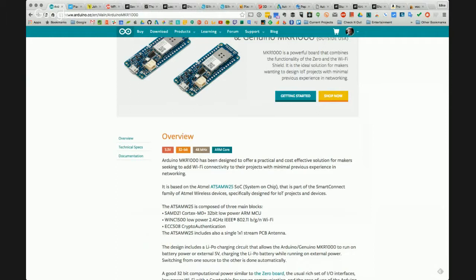ECC 508 crypto authentication. Now, I'll admit that I don't know exactly what all that means, but I know that one of the big problems for Internet of Things in general, aside from the ability for things to actually interoperate and talk to each other, the next big thing is security, right? I mean, this stuff is on the internet. The internet was never built with security really in mind. We've tried to reverse engineer a little bit of security into it, but historically the problem with these little embedded platforms, little microcontrollers, is they don't have a lot of computing horsepower.